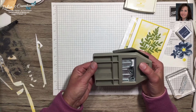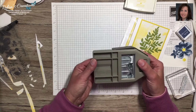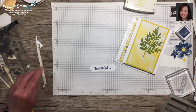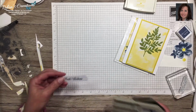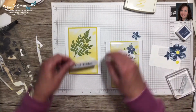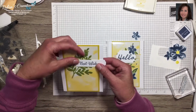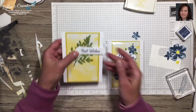You can do best wishes for anything. On the inside, it could be like a birthday card, wedding card. Oh, and I did the wrong side, didn't I? Well, we're gonna fix that. There's never a mistake in card making. I think I'm gonna hang it off the side and then trim it. So we just have that one side.